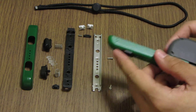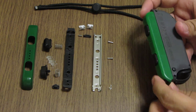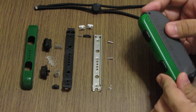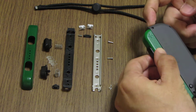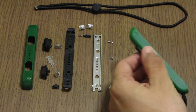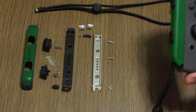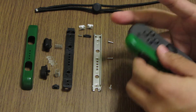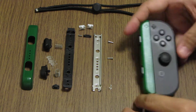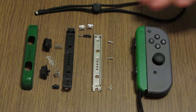In my strap, I didn't want the lock so I didn't put it back. And by the way, if I accidentally put the strap on backwards, it's extremely easy to get it off without the lock. You still get the cool click sound when it's in the right position. That's the video — that's what's inside the strap.